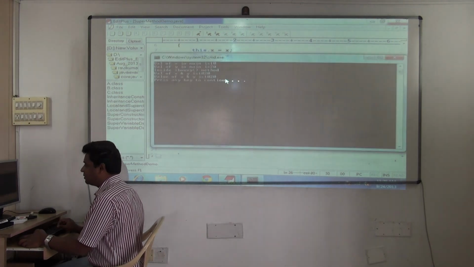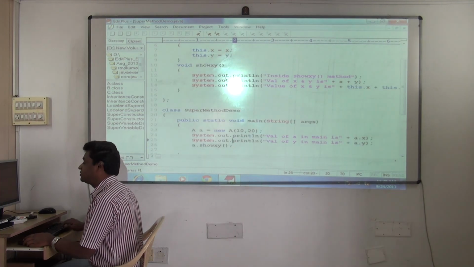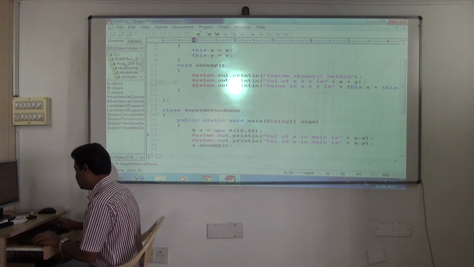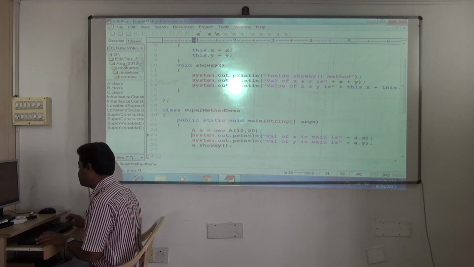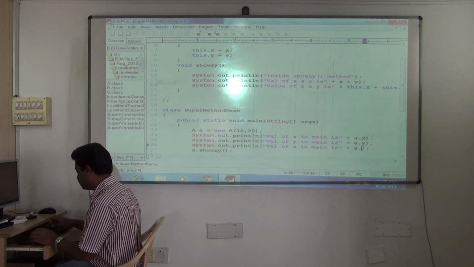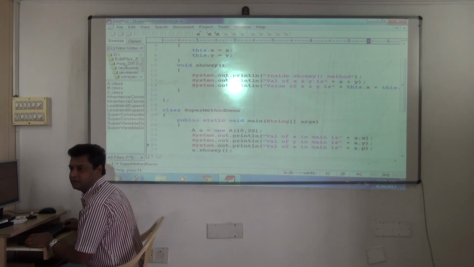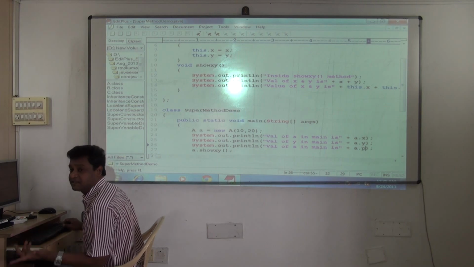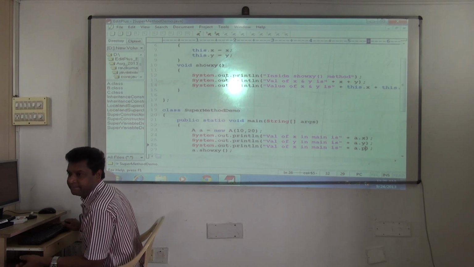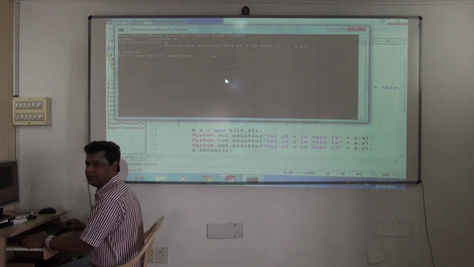Any questions here? So with A object I can access what? All the members. But by chance, if I try to print p, what happens? By chance I used one statement when I was teaching you all this. What members you can access from the object depends on what? The type of variable. Is p present in the object? No, it is not there. Means, is p present in class A? No. Then you are trying to access it, no? So what happens? It will get a compilation error. Check this. p is not found.